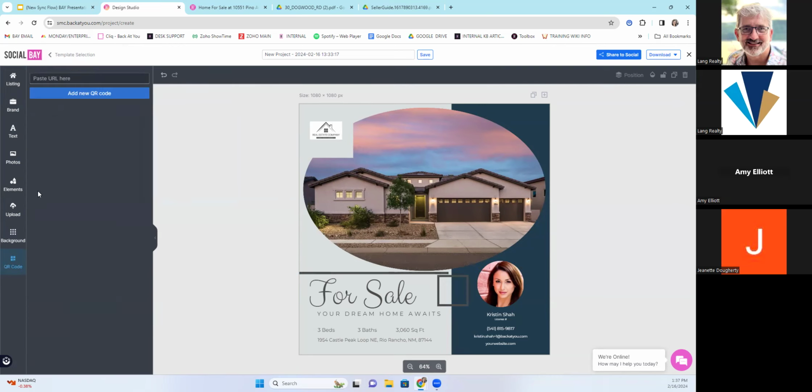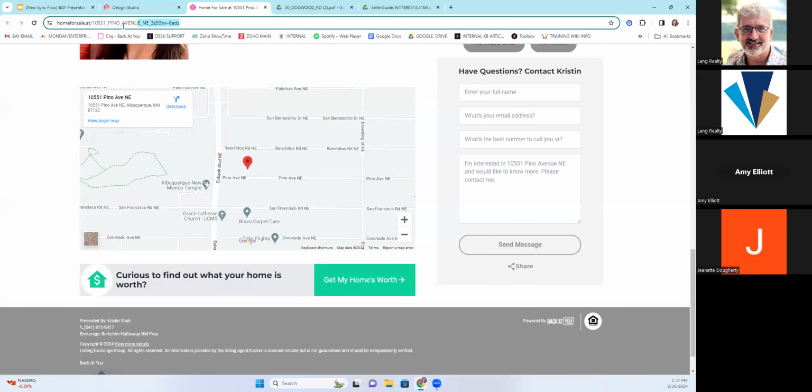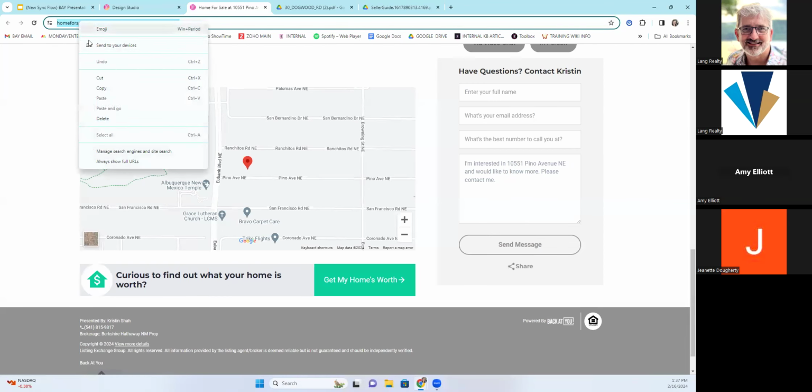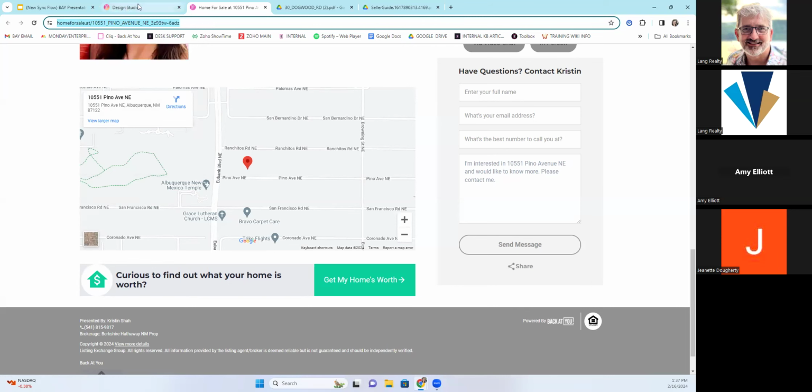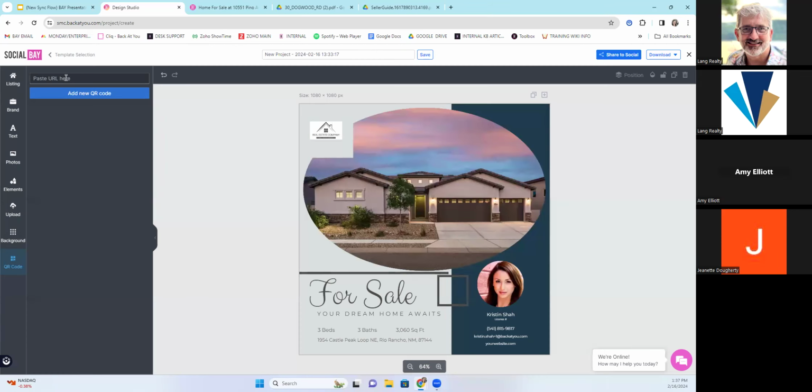And right within our platform here, you now have your own QR code creator. I encourage you guys to drop in that single property website, create a QR code. You can drag it and drop it on any piece you are creating. Remember, the goal is to keep people on your website seeing your information and use it for lead capture.